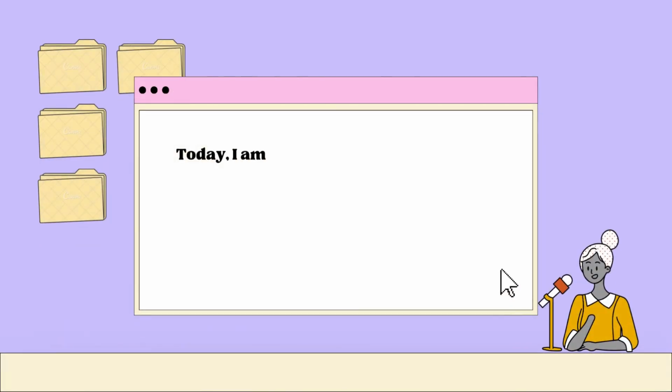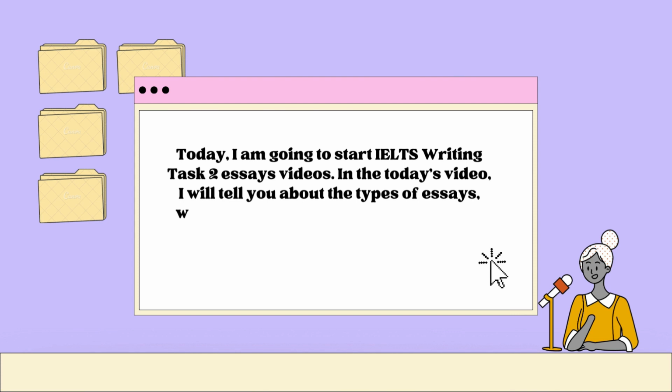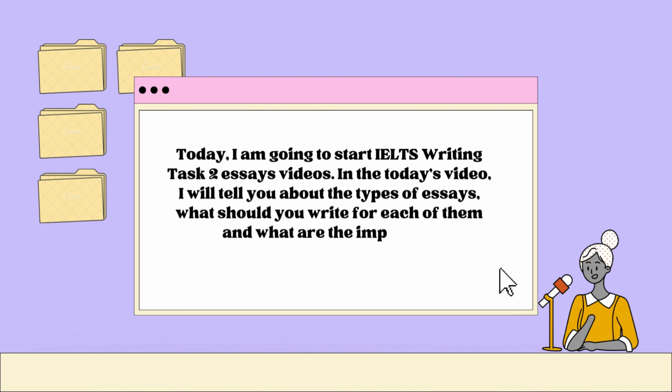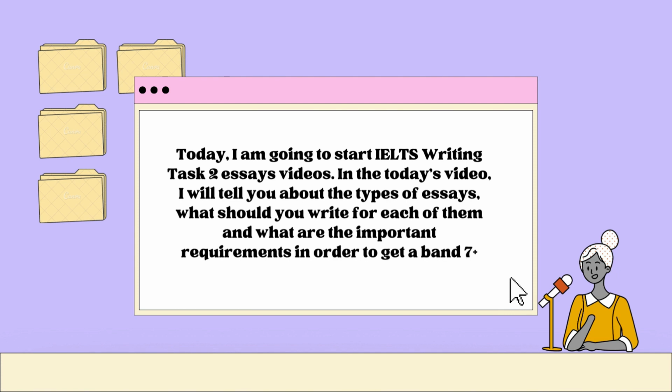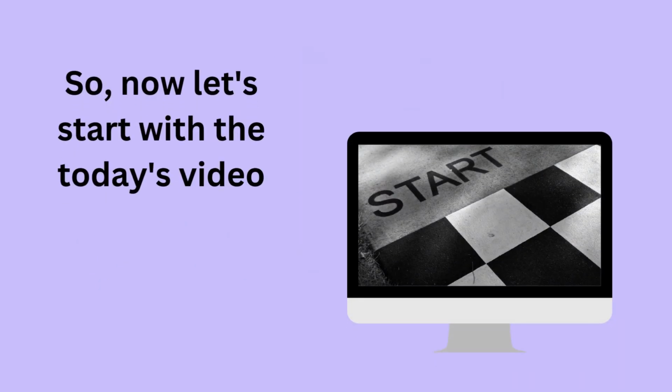Today I am going to start IELTS writing task 2 essay videos. In today's video I will tell you about the types of essays, what you should write for each of them, and what the important requirements are in order to get a band 7+. Don't skip any part of the video in order to acquire complete knowledge regarding this. So now let's start with today's video.